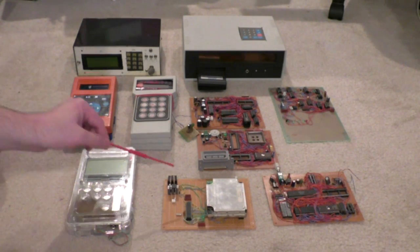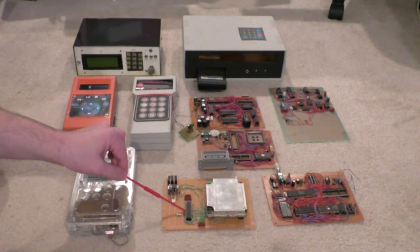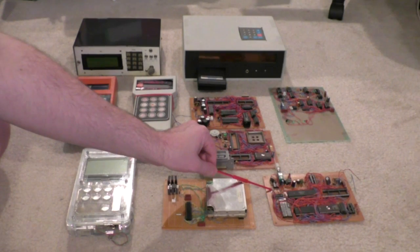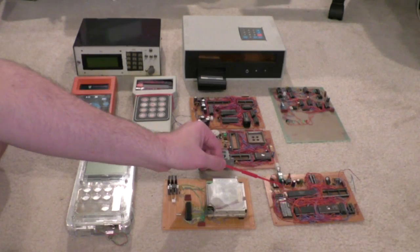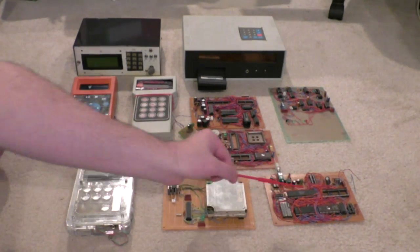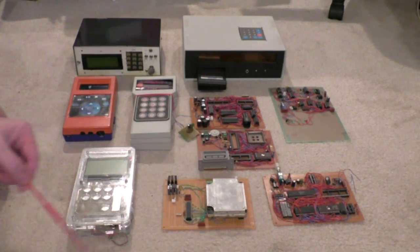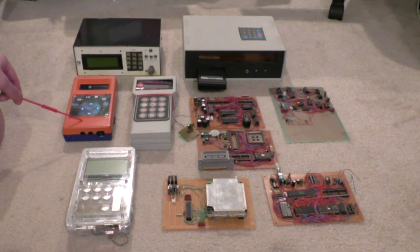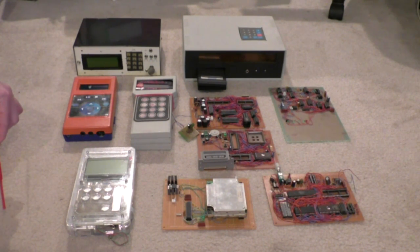The SID filter prototype plugged into the FPGA video game board so I could run audio through that SID filter and hear what it sounded like — and that SID filter ended up in the SID man player. Then this is an SPC player using the module out of a Super Nintendo with a PIC. And this is an FM music player that would play CMF files — it had an OPL2, DAC, audio amplifier, volume control, another 8085, some SRAM, a little EEPROM, a port chip, and a latch.